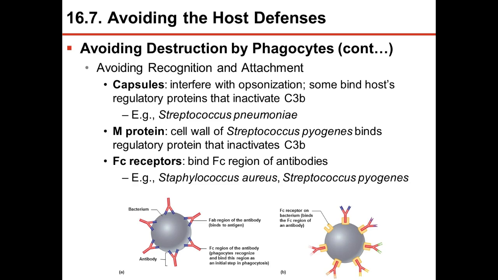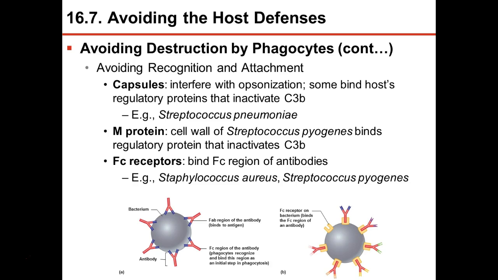The M protein is one of the things that inactivates C3b, and so some bacteria actually produce what's called an M protein and don't have to rely on their capsule if they're not able to produce a capsule. So again, we're back to Streptococcus pyogenes. The strep throat bacteria is able to bind to different proteins that are going to essentially inactivate C3b.